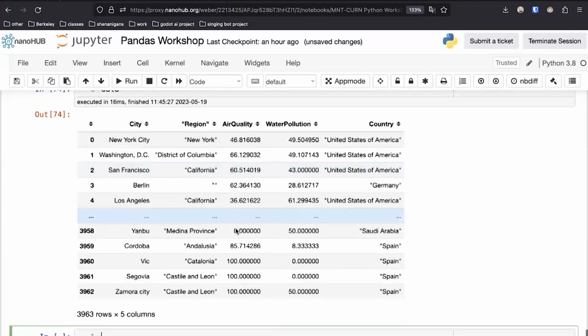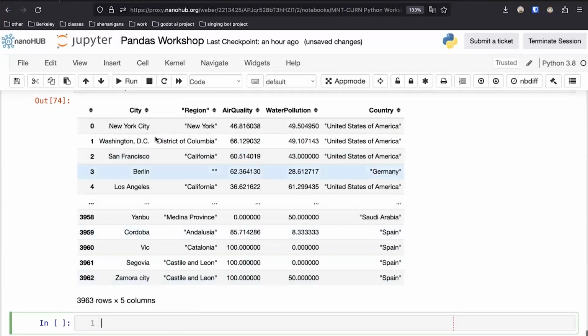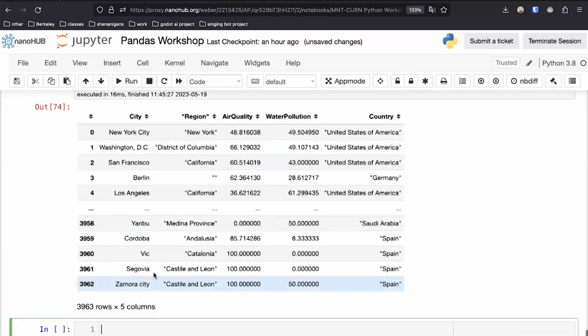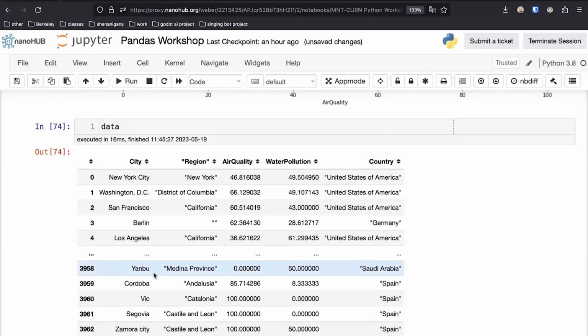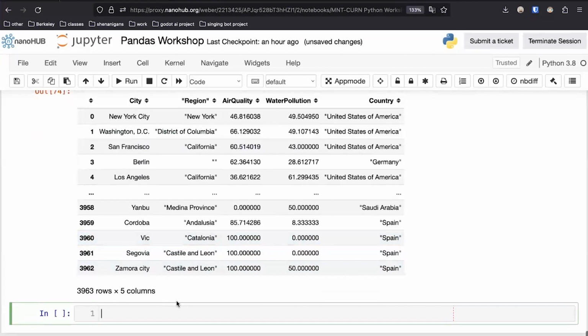Okay, I think first thing, let's clean our data first. Cleaning data means deleting everything that you don't need. So we're going to call this our country data.